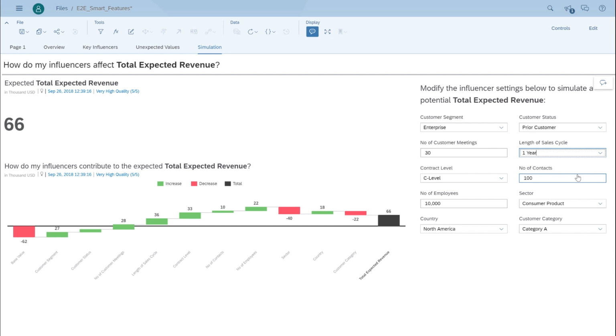With the simulation capabilities in Smart Discovery, we are given the freedom to conduct what-if analysis to see what the next best action could possibly be. Smart Insights and Smart Discovery shorten the analysis process by presenting your data in a way that is statistically relevant. By augmenting this process, SAP Analytics Cloud saves you time, so you can focus on using your understanding of the key business drivers to optimize future performance.